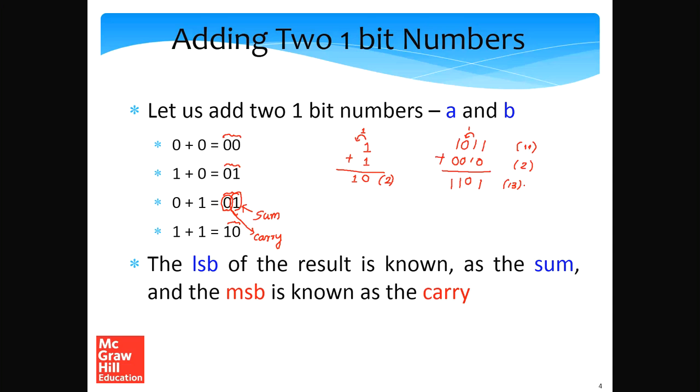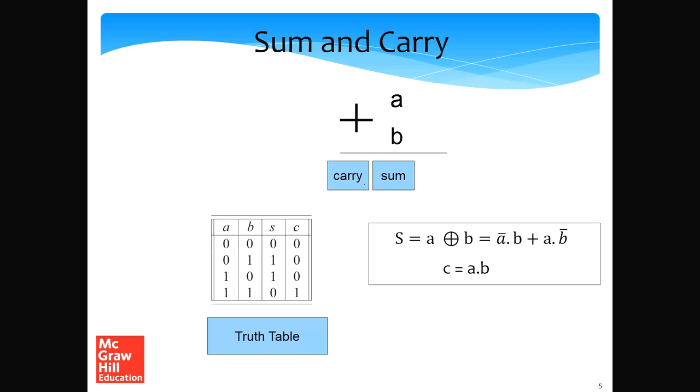And in base 10, we also carry a 1. So let's say, I was to do the similar kind of an addition, let's say in base 10, which would maybe be something of this type. So 2 plus 9 is 11, I write 1, and then I do a carry. So it's 1 plus 5 is 6, plus 2 is 8, and 7 plus 1 is 8. So the same way we do a carry in base 10, we do a carry in base 2 as well. And so in the case of a 1 bit, we call the least significant bit as the sum, and the next bit as the carry.